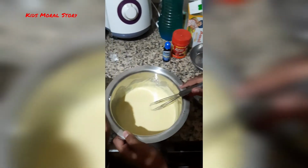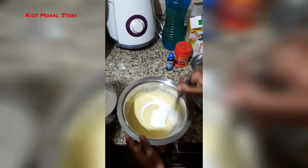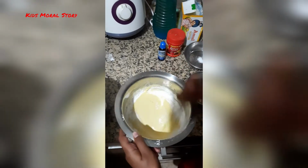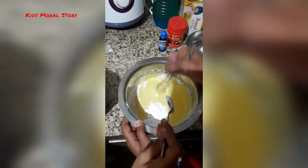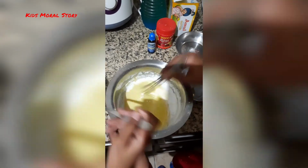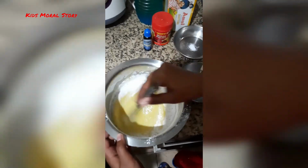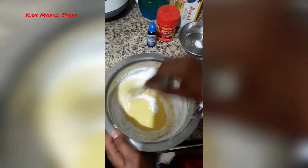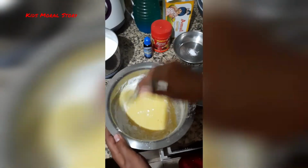Now we are adding the sugar which is ground with cinnamon. So here we go. And mix it well, until the lumps disappear. So we are mixing. You need to add more sugar and cinnamon for a sweet taste. Now, mix it well.